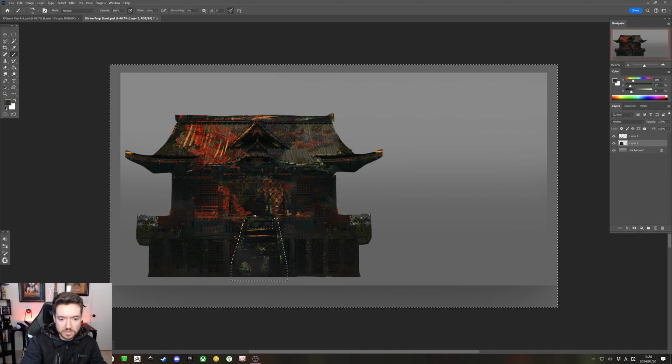Good. All right, so now we can go ahead and fix the stairs themselves. To fix the stairs themselves, we're going to add a shape down here, some value, just to sell the fact that there is a 3D object here. We're going to just create some shadows for the stairs, which means doing something like this.